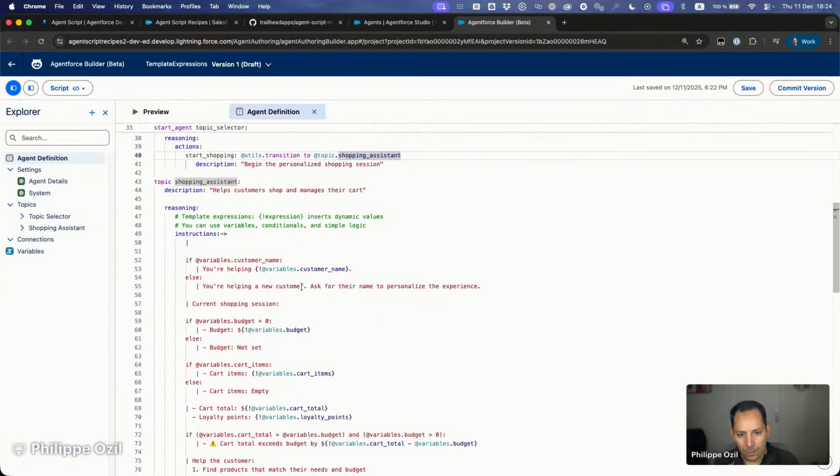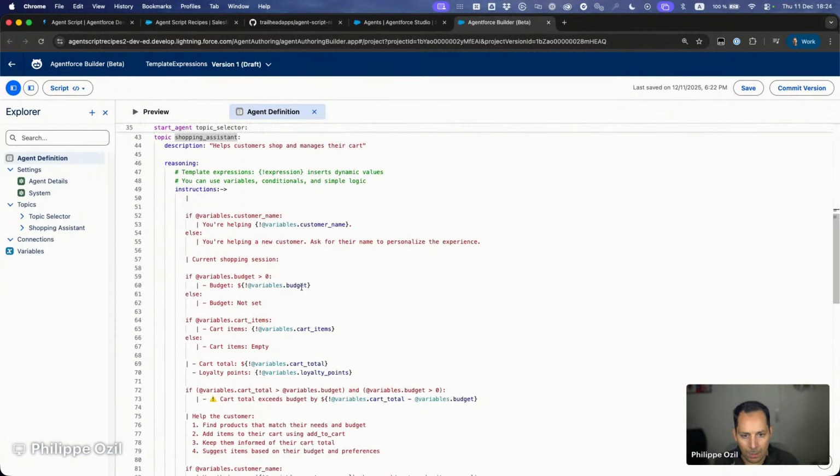Now, this one here, I think it's a bit more complex. It's also more rich. We can do more things with that. So most of our logic for this agent is in here. You'll notice again the instructions with the little arrow symbol. This is something that tells the agent that we can use some sort of templatized strings. Then we have the pipe symbol, which tells us that we are multi-line.